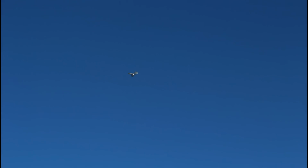So we're up pretty high. I'm going to 0 throttle here. Absolutely 0 throttle. How do we glide? Giving a little bit of up elevator.